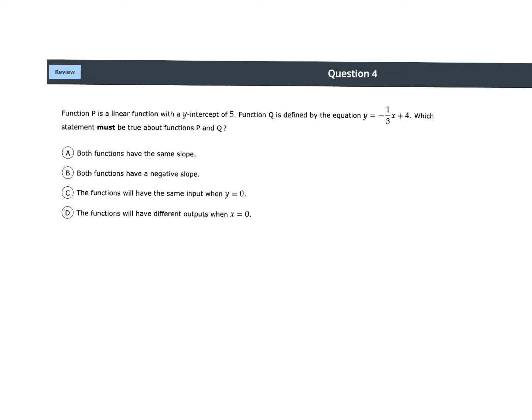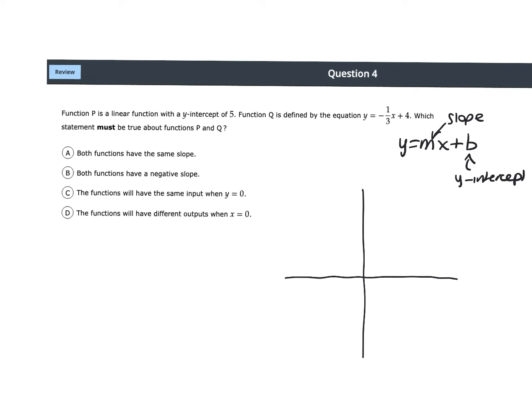So immediately I want to think y equals mx plus b, where b is my y-intercept and m is my slope. Right away, I'm going to draw a little makeshift graph, and I will say that I know my x-axis is here, my y-axis is here, and I'll choose the color red for this first equation, y equals 1/3 x plus 4. I'll just approximate this on the graph.